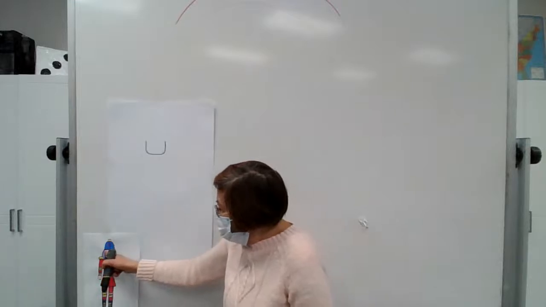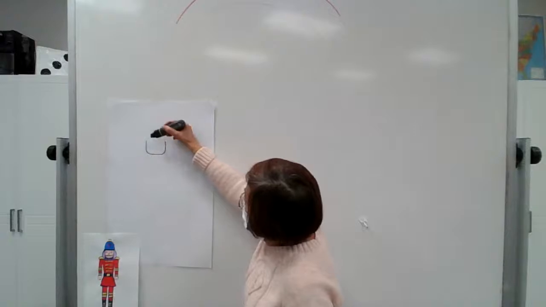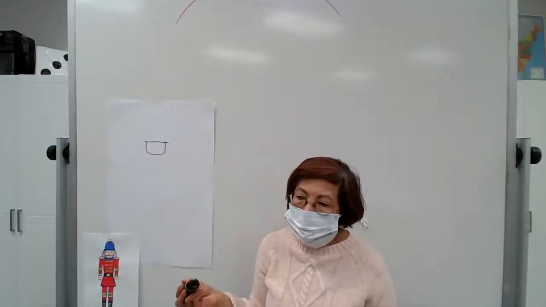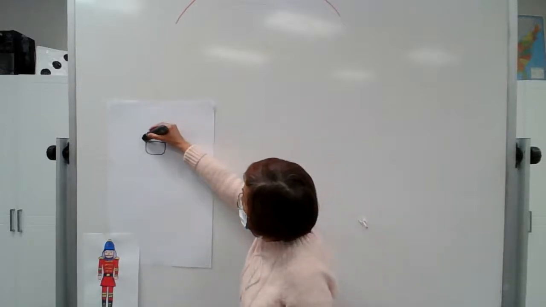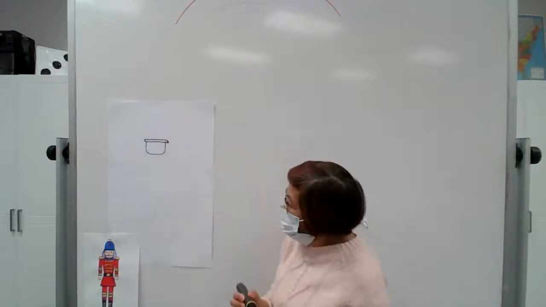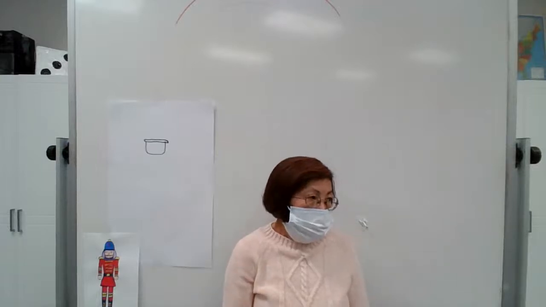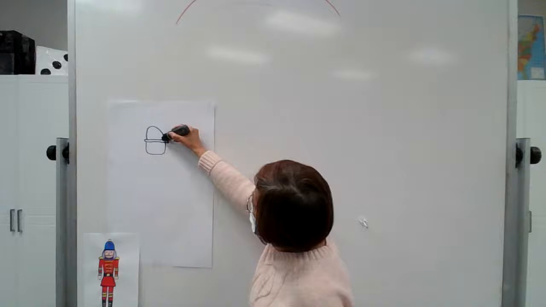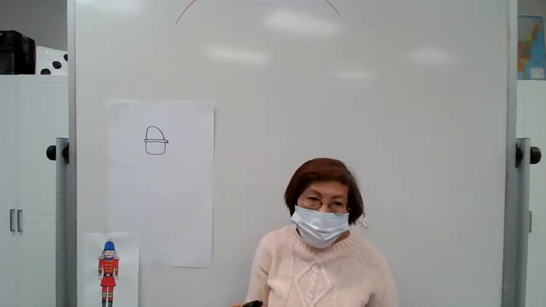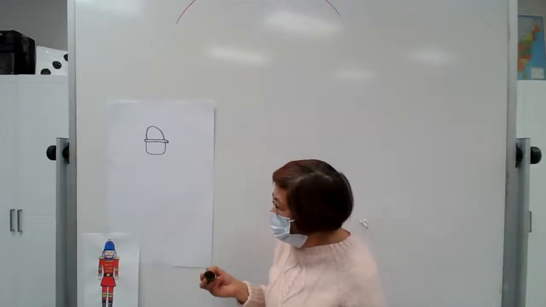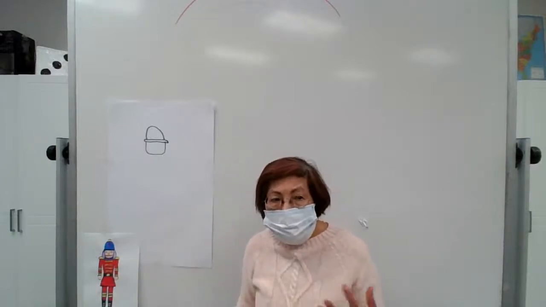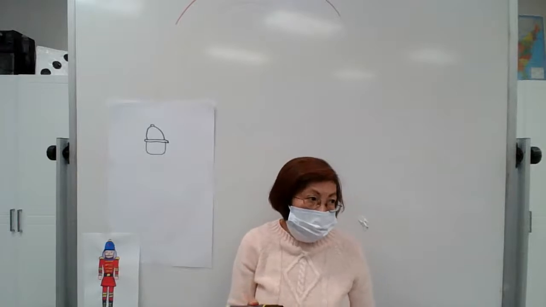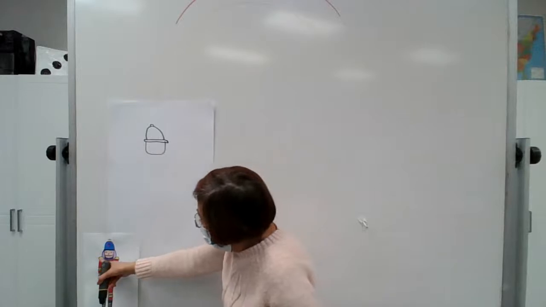Okay, and he wears a hat, right? Just like you draw a square thing, okay? And now, one more line up here. Okay, so now we draw it half, we have a tall half. And before, the men had a little bit long hair, okay? So we will go to his shoulder right here.